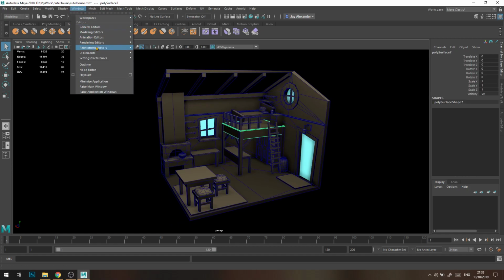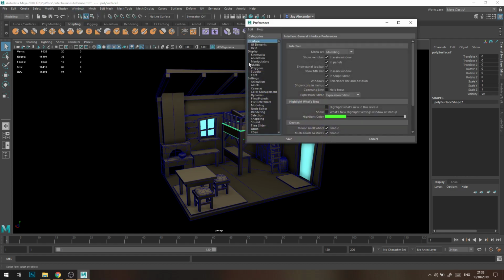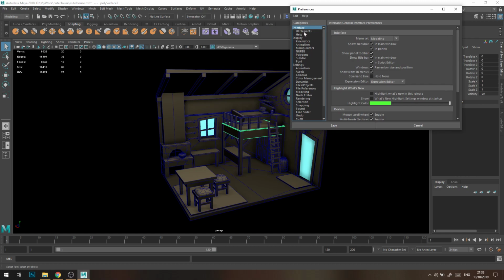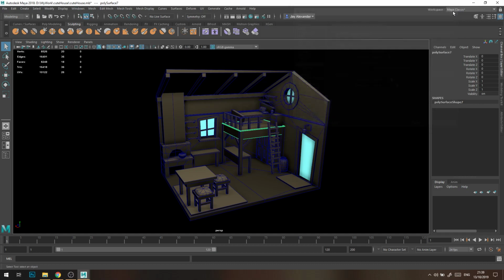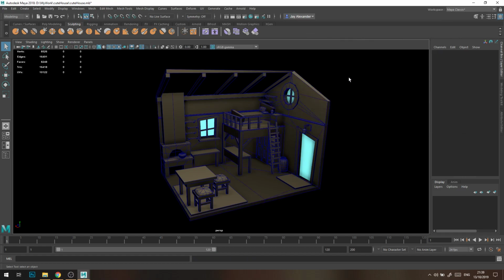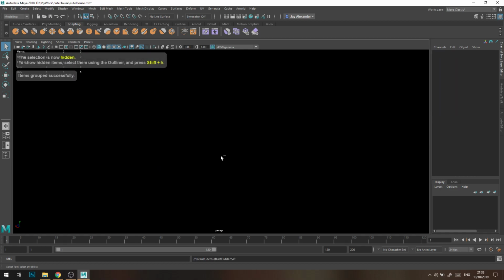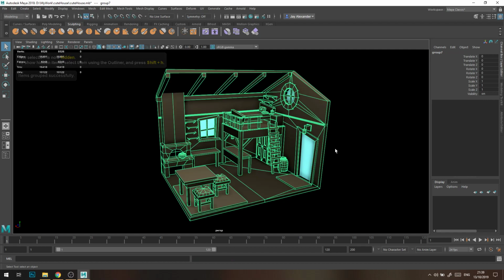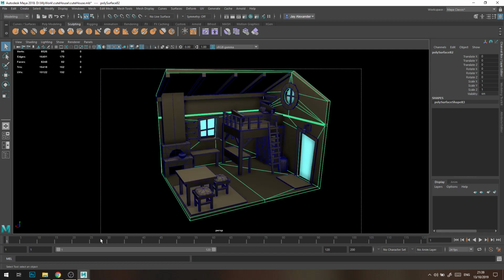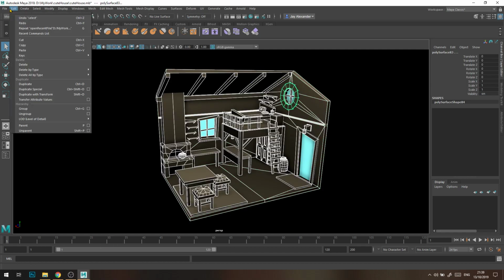So last week we covered preferences, right? Setting up the Maya scene. So we open Windows, settings, preferences, settings. We're working in centimeters. So what I'm going to do is select my entire scene and press Control and G. Whoops, I press Control H. So I press Control and G, or if we select everything, we can go to Edit, Group. Okay, Group. There we go.